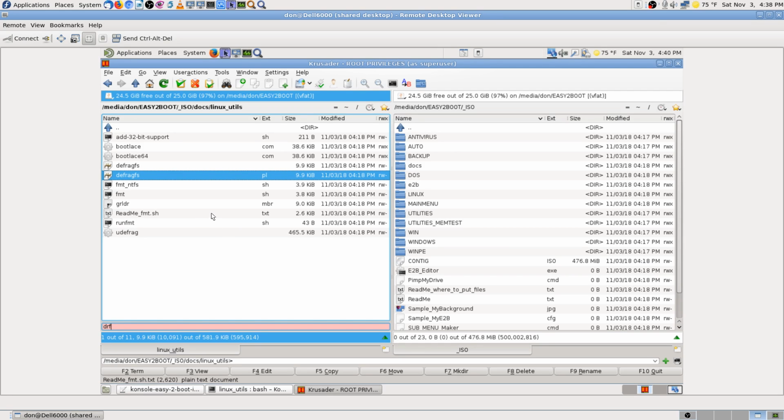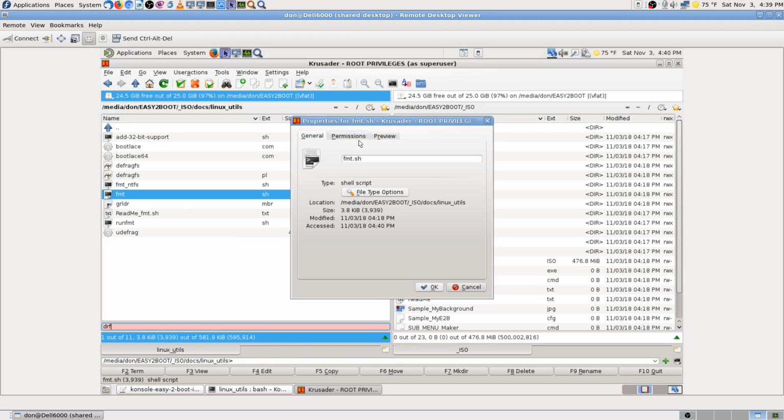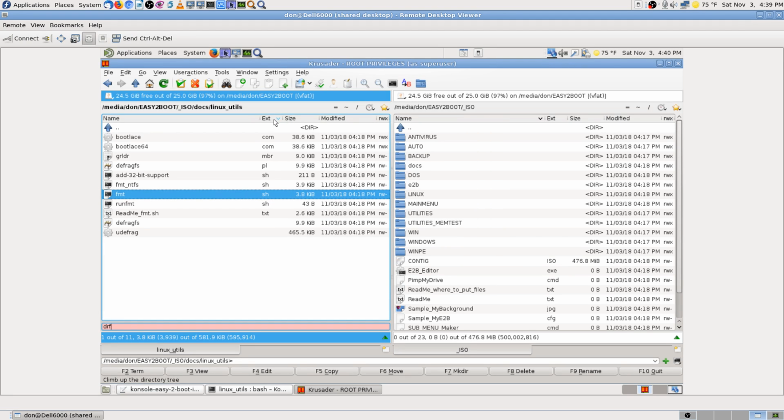So, and I'm in root too. I was able to change this one to executable. Now it's not executable. So I'm having some sort of problem with changing these things to executable.